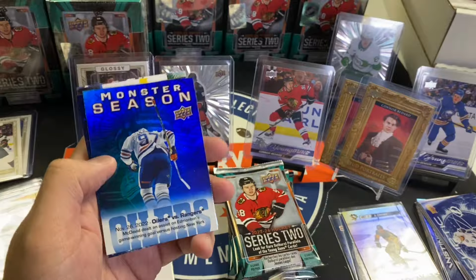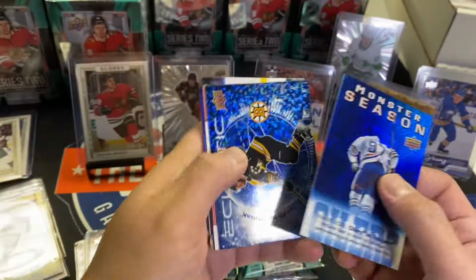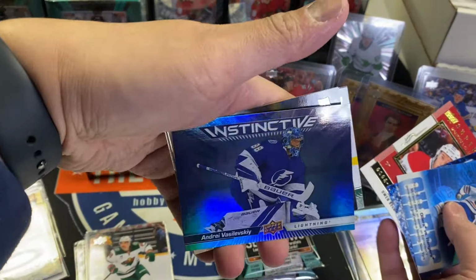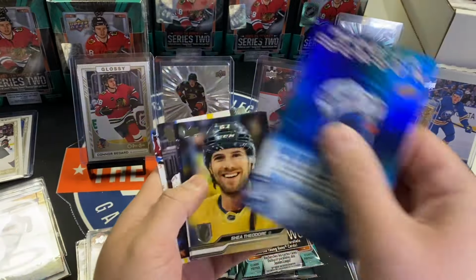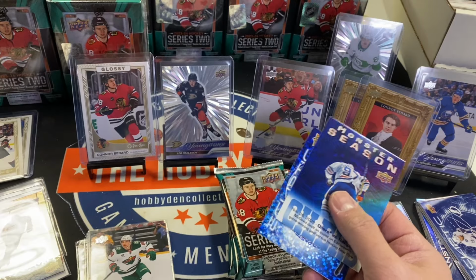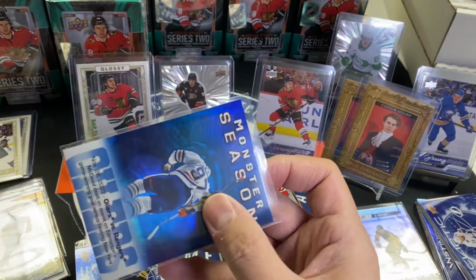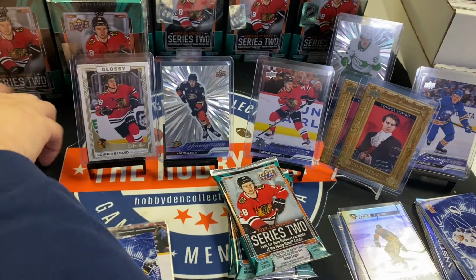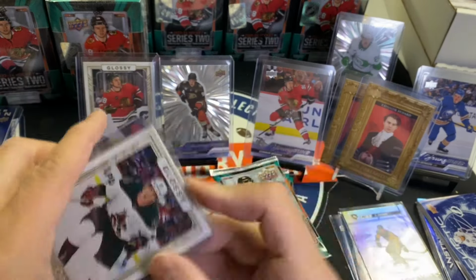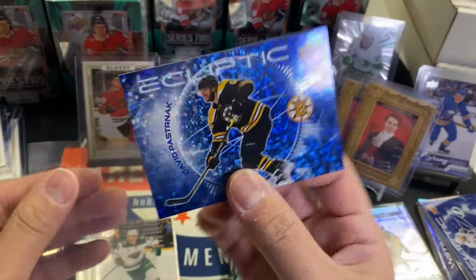Monster season, McDavid. Pasternak with the blue shiny. Owen Beck and Vasilevskiy. So what's that card go for? It was 1,000 yesterday. So that's what I was just saying, that I could see it going down to 200-300, but sell now, unless you think it's a gem.